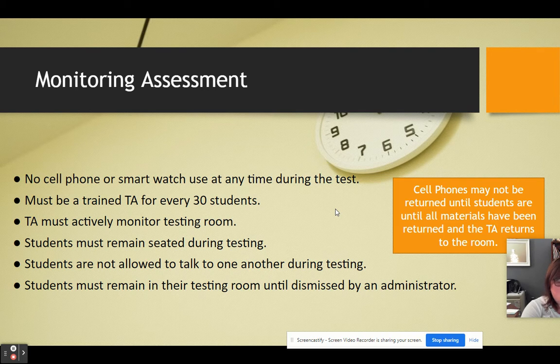Students are not allowed to talk when they finish testing until all materials are returned. And they're all going to stay in there until it's time to go. We'll dismiss together. Cell phones for students should be powered off and placed in their purses or backpacks away from the testing area, and you can collect them in bins if you need to. If you come across a student with a phone during testing, please let us know. We need to come investigate if they've been taking pictures or texting about the exam.